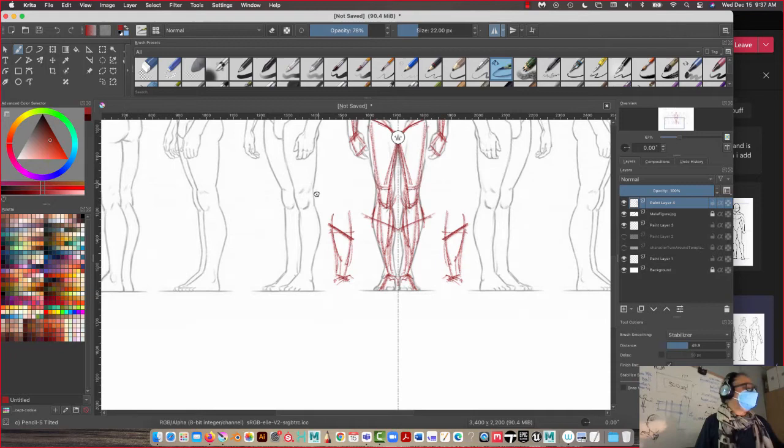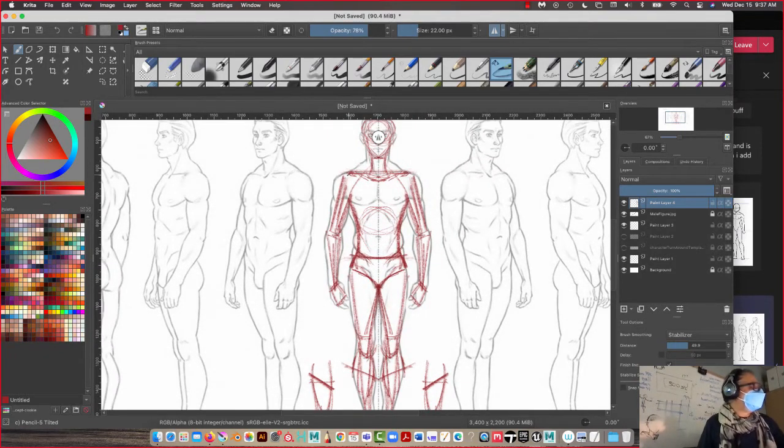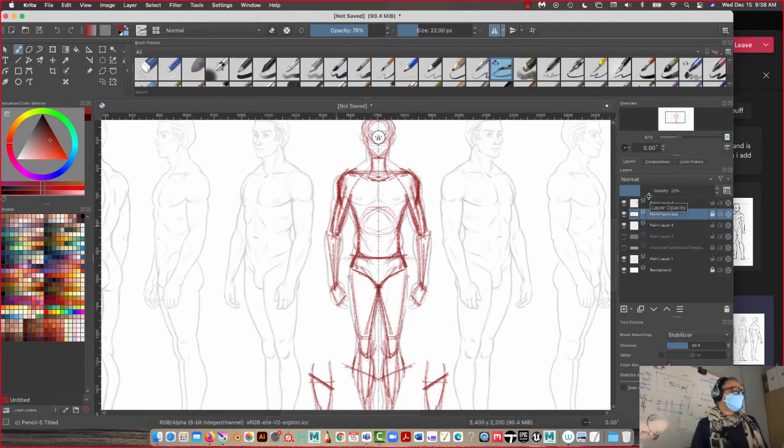So the beauty of it is this is just something to work from. You want to come in here and add a bit of muscles, go for it. Look, guys, I'm just doing a little bit for you, see? Coming in here just a bit. This is low, that's high. I'm sorry, but you guys can't see this too well. Let me lower the opacity on this. You see? Now I have a whole character done.